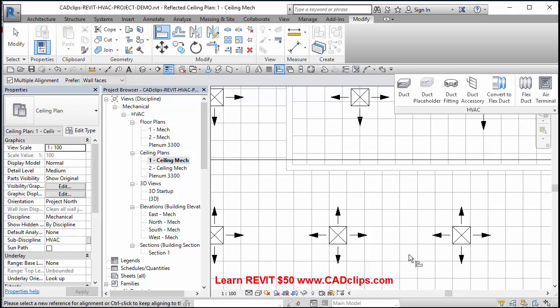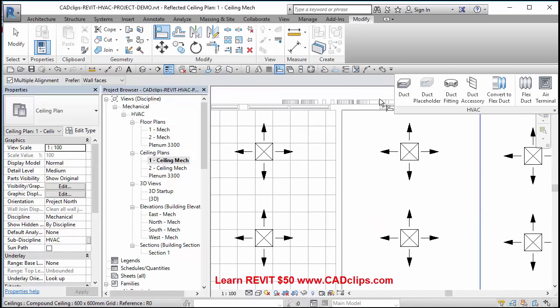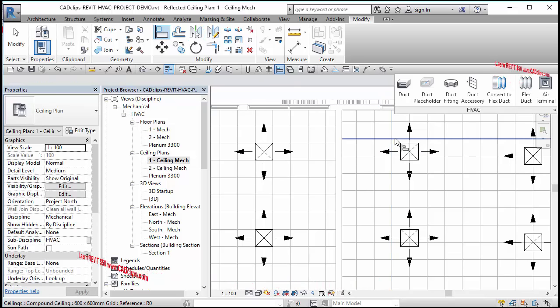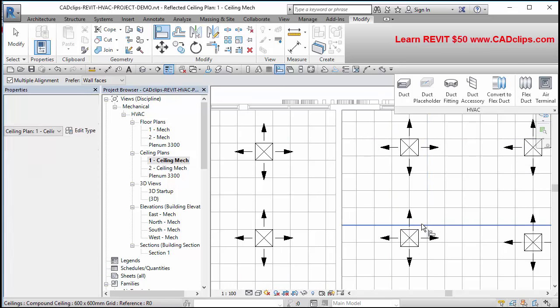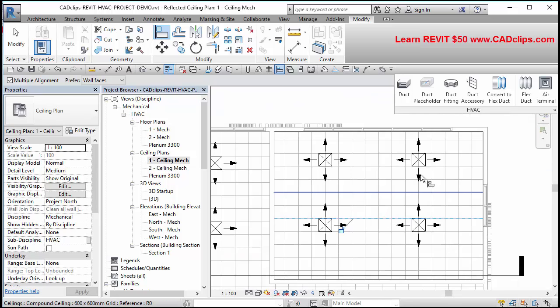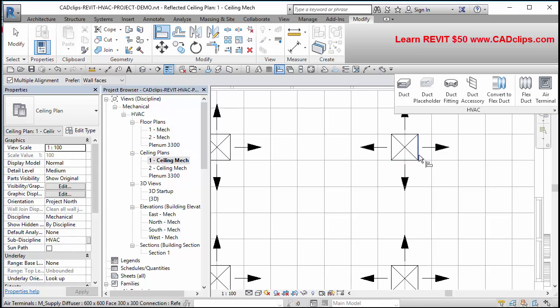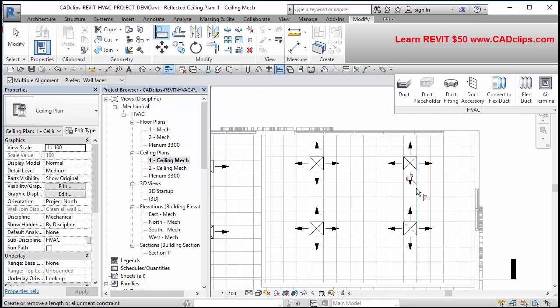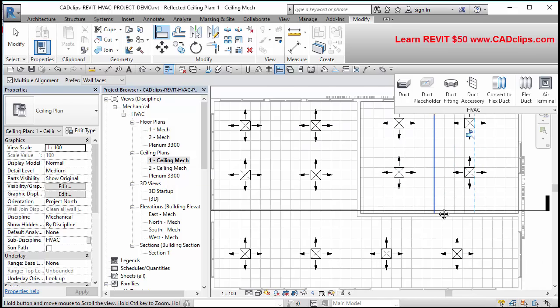These guys are good. These guys are good. These guys need to be realigned. So let's do another alignment and say, align to here, this guy, and this guy. Click out, align to here, this guy, and this guy. And this time I'm going to use the align tool and say align to here, and then actually move the ceiling grid. So a couple of different ways. Main thing is your diffusers are in there properly.